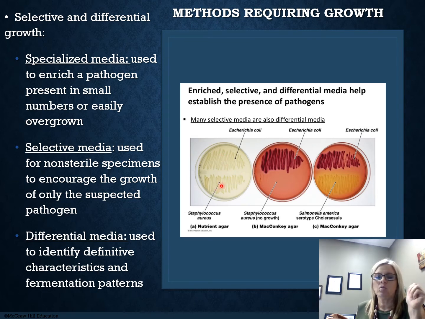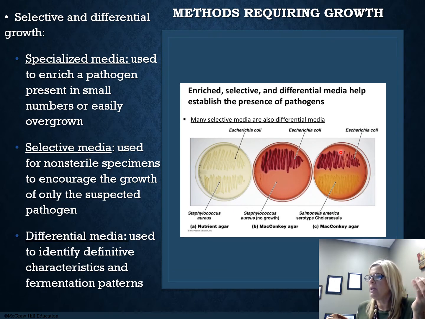Here we have plain old regular nutrient agar. We've got E. coli, Staph aureus. Can you tell any difference? Not really, so that's not really going to be helpful for us. Now, we could pull it off and do a gram stain, but we can also grow it on this particular MacConkey agar here, which will be more selective. It is not going to allow the Staph aureus to grow, but it will allow E. coli to grow. And it's red because this is also going to have blood in it. This is blood agar.